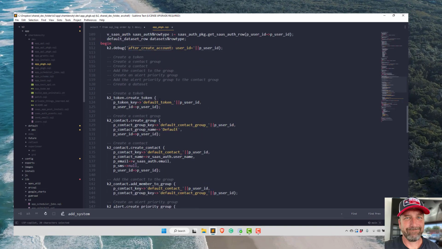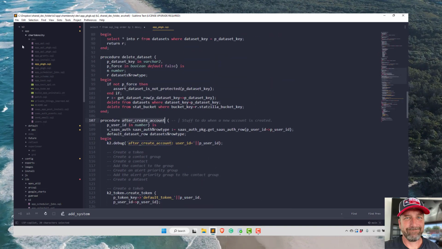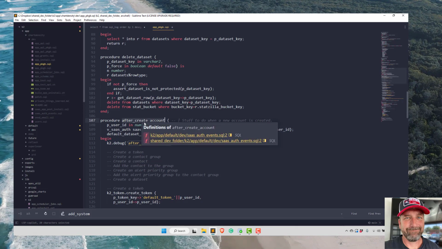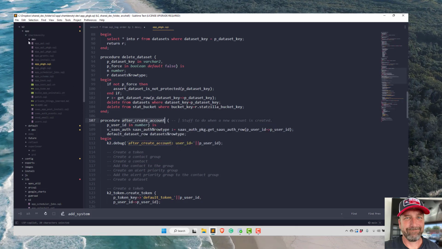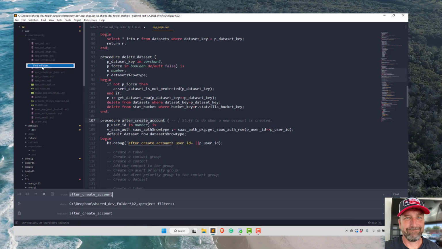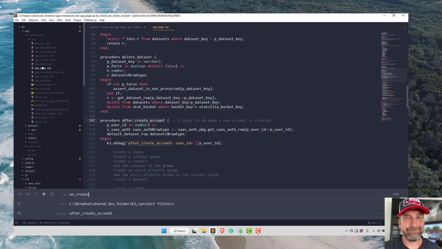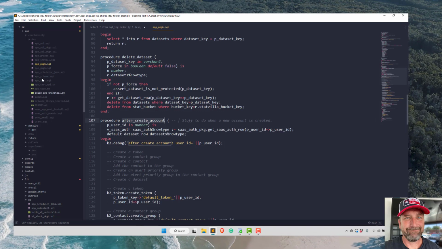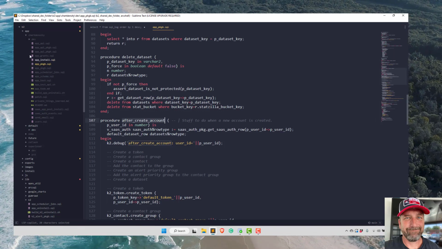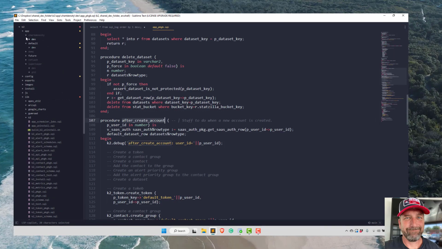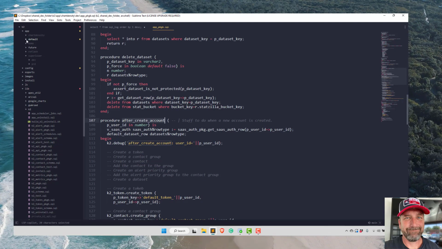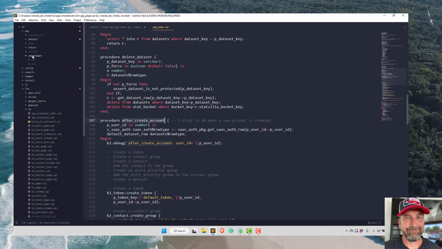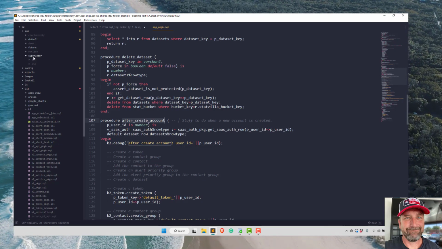This is great. The problem now, right, is that all these apps probably have this on create account procedure, and we really don't want that. So let's just do find in folder one more time on create account. We shouldn't find any, that's good. But we need to delete it from every app that ever runs, so that when we upgrade, we don't have this thing called on create account.